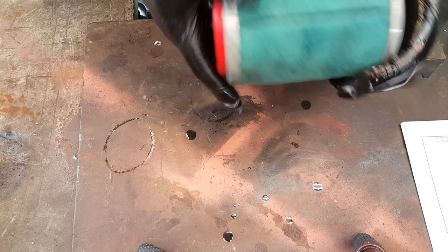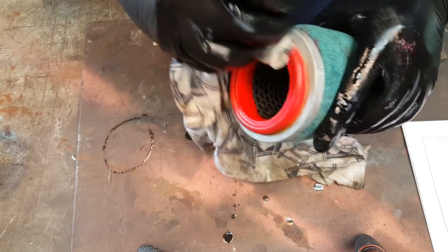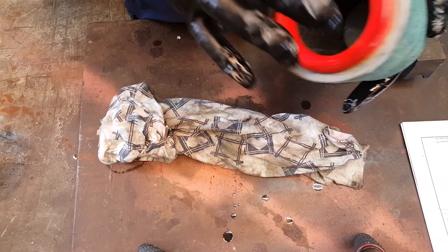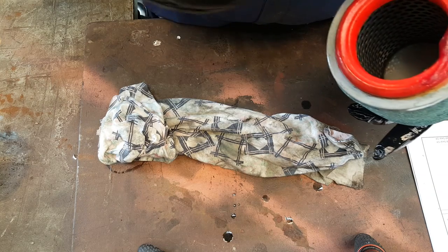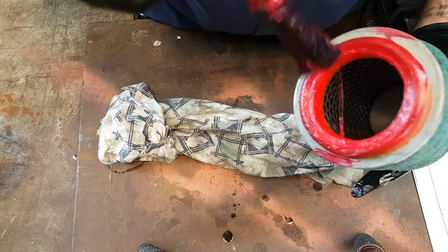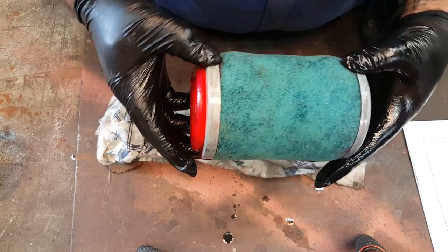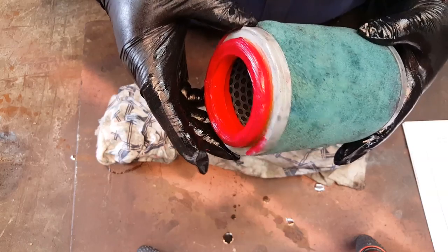Okay. Now, there's one more place that we need to put some grease, give it a bit of a clean first. And remember I said at the start of the video, this is the bit that seals against the air box itself on the output, and it's really important that it has grease on it. So we'll put a bit of grease around there, look. Again, not too much. We don't want great lumps of grease going in the engine. That's not gonna work at all, but just enough to seal it off. Okay, so that's now ready, cleaned up, oiled, prepared with grease on all the sealing surfaces. That's now ready to install back on the bike.